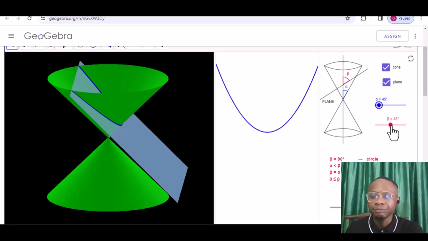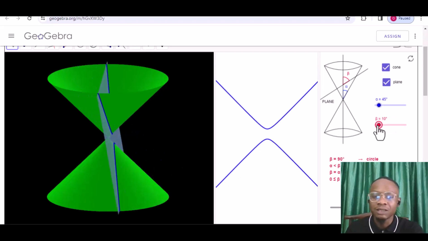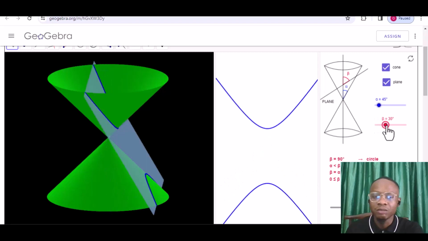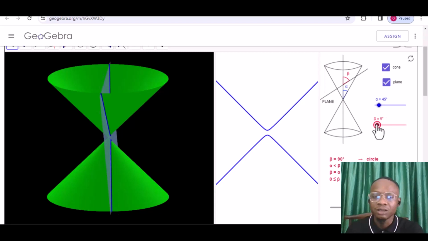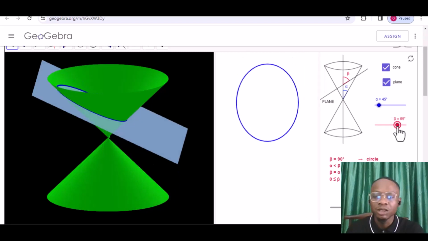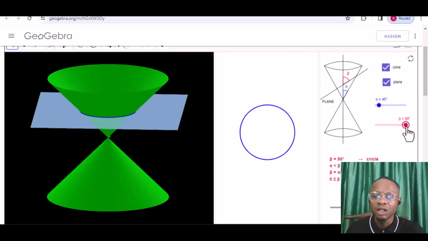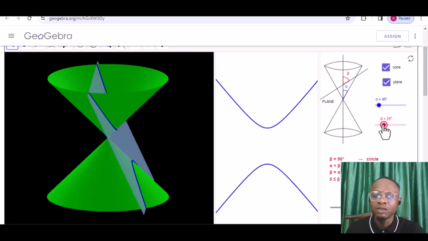And this beta tells you the orientation of that plane. You can see the orientation of the plane. So if you want to get the angle between the plane and the vertical, you can see if it's at 0 degrees, for instance, it is vertical. So if you want to position it further, you want to move the angle to make it vertical, then we'll make use of this. And if it's at 90 degrees, we see that it is horizontal. So that's basically what this beta is meant for. So we'll be playing around with beta and all of that.